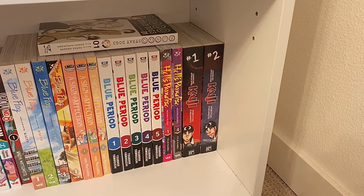The next series I have on the shelf is Kaiji, volumes 1 and 2. Kaiji is a fantastic manga series I highly recommend. I've so far gotten into volume 1, but I originally found out the series through Akagi. Akagi is an amazing anime I highly recommend. It's about gambling, so is Kaiji. This series has an anime and I still have to watch it. But if you want a good anime, I recommend Akagi, and a good manga is Kaiji. They don't print Akagi in English, so I got Kaiji.